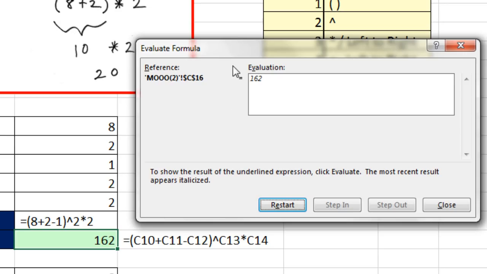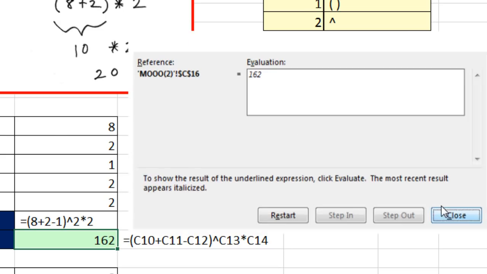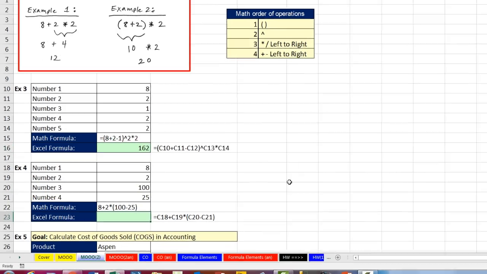Evaluate Formula can be used not just when you have straight math operators, but later in this video, we'll see that there's other types of operators like comparative operators. And Evaluate Formula will step through and calculate any formula, no matter how simple or complex, for you. Sometimes you can use this to track down an error. Where is the error coming from? Step through and find out. Now I'm going to close this. And we're going to do our second example.